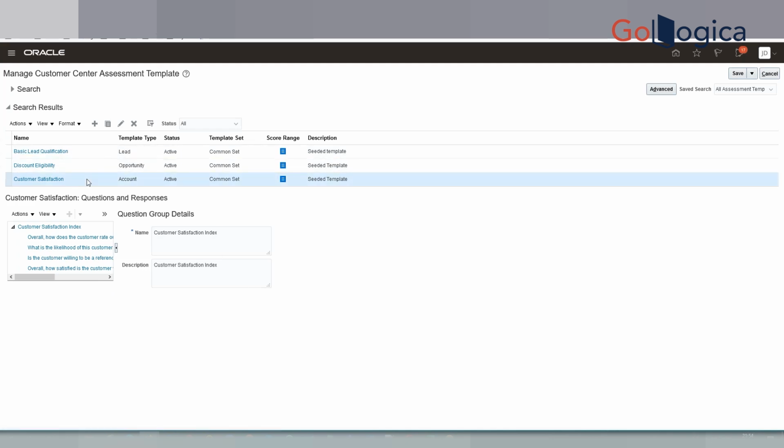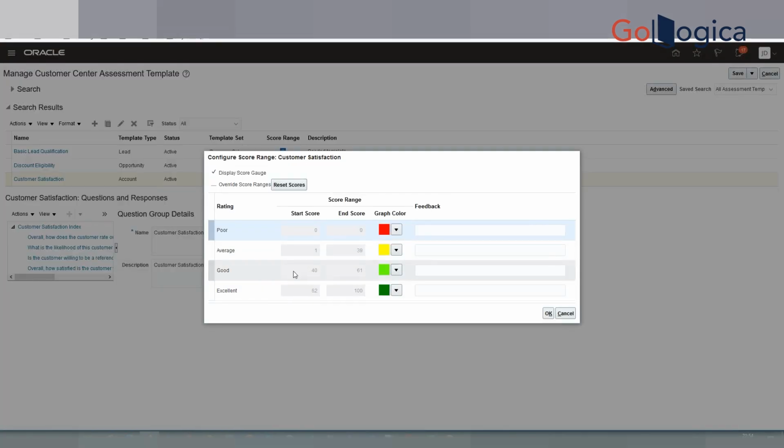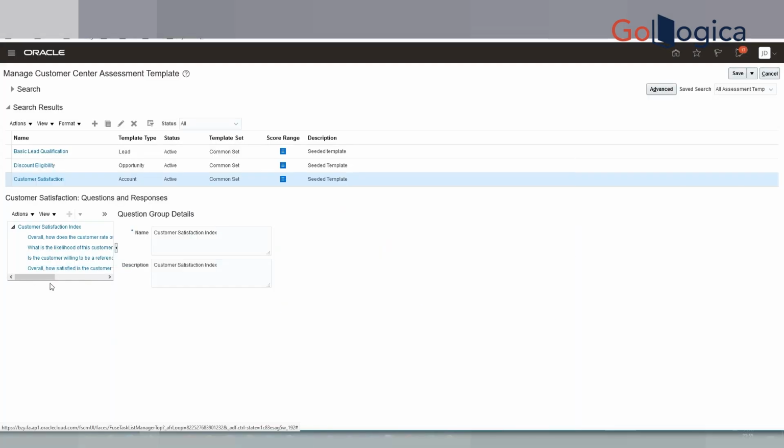Basically, this is a seeded template, nothing but out of the box. And if you want to see the score range, just click on it. So this is how it is defined. This is a customer satisfaction score range. You can add as many levels as you want if it is a custom template.